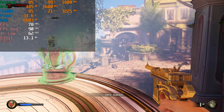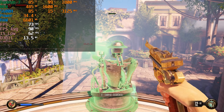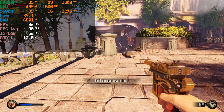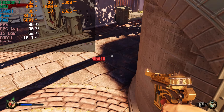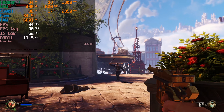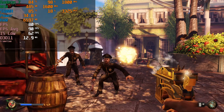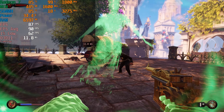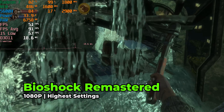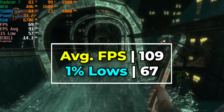You can find this game for really cheap a lot of the time, along with the rest of the franchise. Epic Games did give away the franchise, though they gave away the remasters rather than the original games. Bioshock Infinite itself still hasn't gotten a remaster, but the original version holds up really well visually, so while a remaster would be nice it isn't in dire need the way the first and second game were.